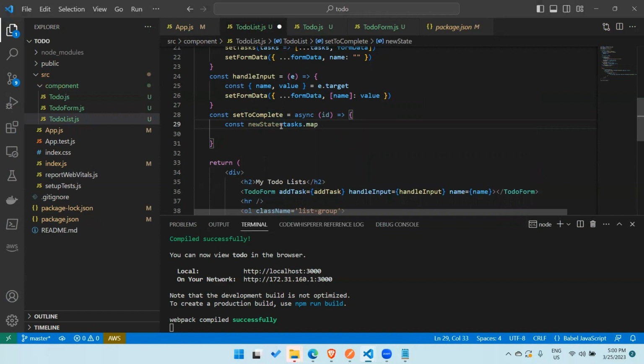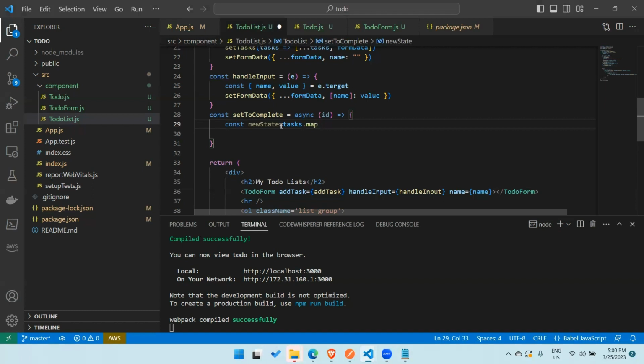We cannot update the ID at the specific index. So we'll have to copy all the arrays first, and then we can update that specific index, and then we'll have to set state the whole new array to the whole new copy of the previous array. So we can do like that.